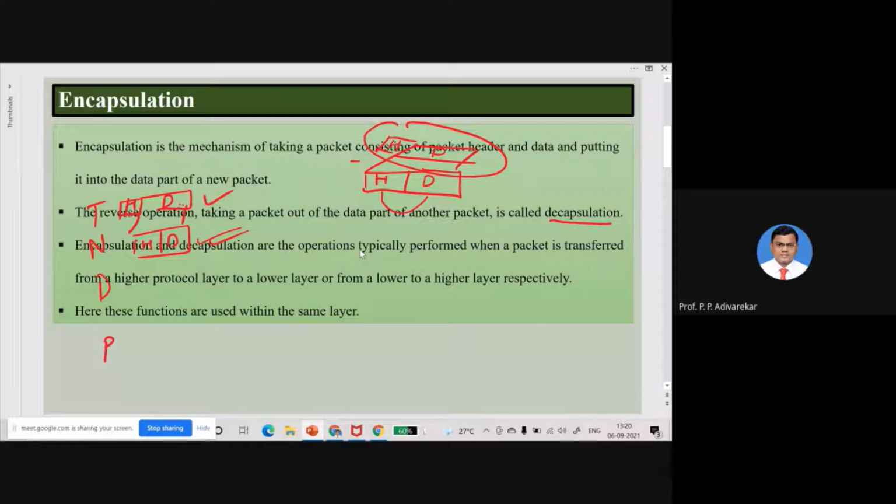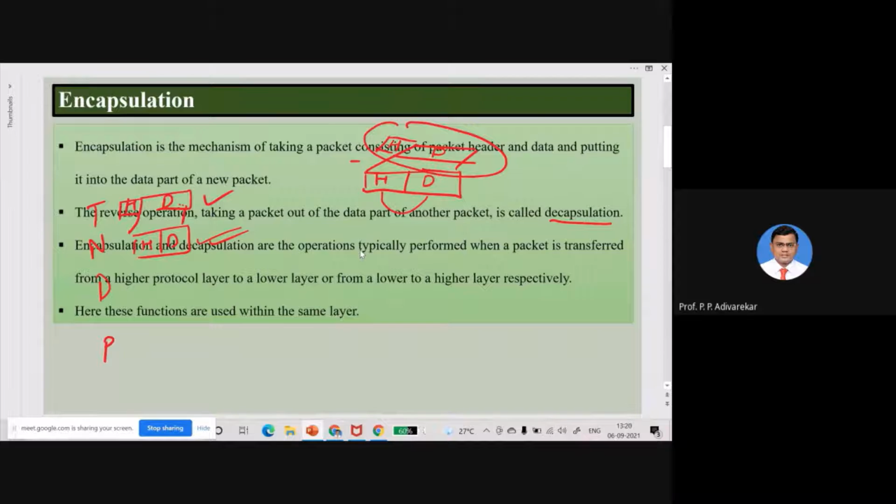It takes out the header part again and forwards to the data link layer. At the data link layer there is again a header and data part, which forms the data part of the network layer. The same thing is done: the header part is removed and given to the physical layer. This particular mechanism we have already seen in the fixed network.